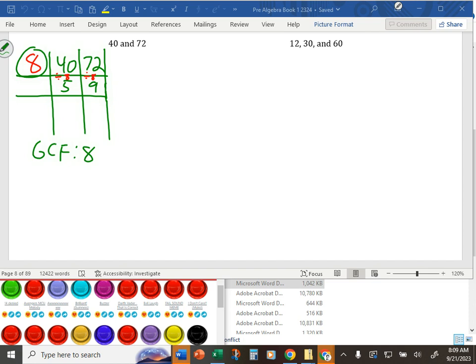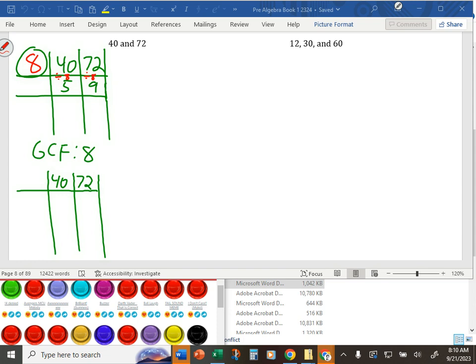So what if we just plug in an answer and it's not right? Do we just erase and keep on doing it again, if it's not the greatest common factor? Yeah, let's explore that. Okay? Let's do the same thing again here, only this time, let's not choose 8. What is another number that goes into both 40 and 72, but not 8?